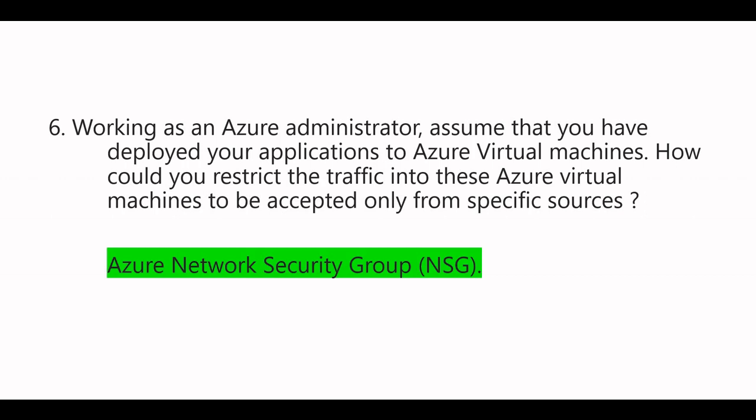Let's suppose you want the traffic to come from a specific IP address and a specific port, and you want that traffic to go to that particular destination only. Then we can set the rules accordingly in network security groups. You can understand an NSG like the Windows firewall in our systems. Similarly, the network security group is basically used to protect your Azure resources.